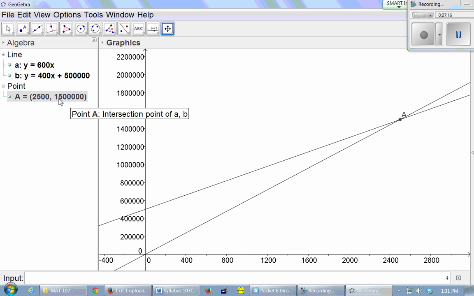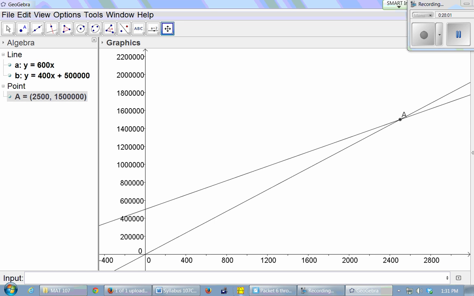1,500,000. What does that number represent? Its unit is dollars, right? So the point where your revenue and your costs are both $1.5 million is the break-even point. When you have spent $1.5 million to build these wheelchairs, that is the exact point when you have brought in $1.5 million. After that point, everything you bring in is profit.